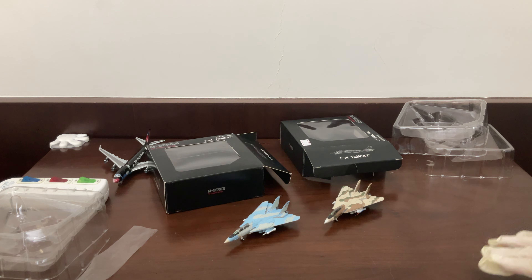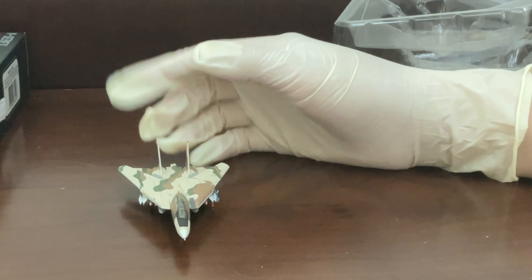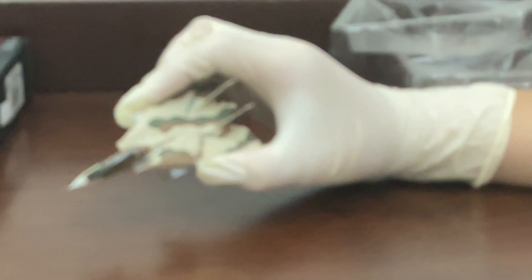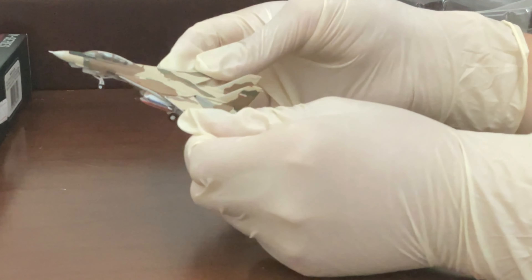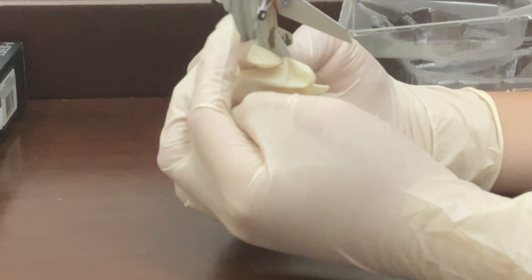Let's do them individually. So the first F-14 is in focus — I think these are the F-14 A's. The color on this is really beautiful; it might not be the gray from Top Gun that everybody's probably seen, but the color scheme still looks super beautiful. The wings can move, and there are super tiny antennas which I do not want to touch at all. The landing gear on the F-14 is quite special — the nose gear retracts forward, and the main landing gear also folds in, which is pretty special.